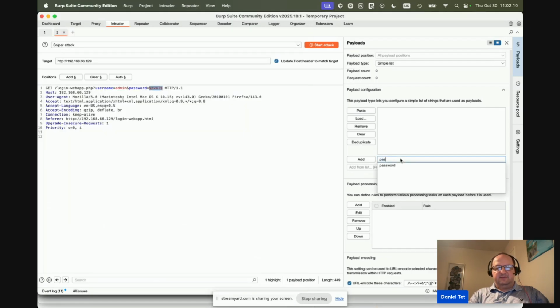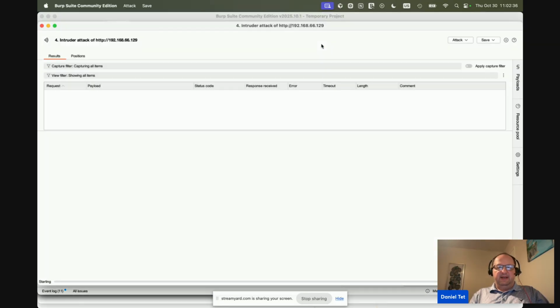So I'm going to add password, add test, add 1, 2, 3, 4, 5, 6, 7, whatever, it doesn't matter. And we're going to add the correct password as well to see how that works. This could be just a big old dictionary somewhere. You can probably upload, paste from files, etc. The correct password is obviously admin. We're going to add it to the list. And when we're done, we're going to say start the attack.